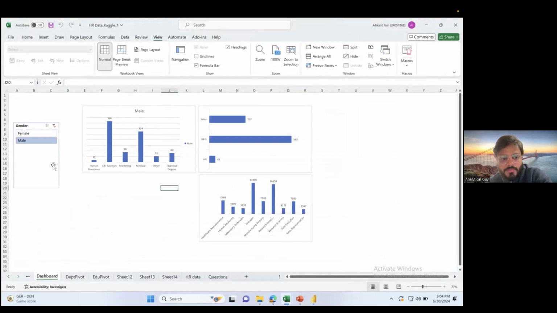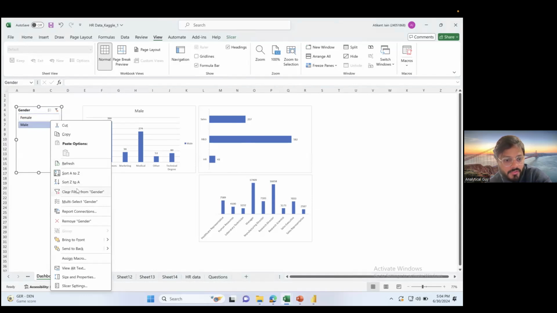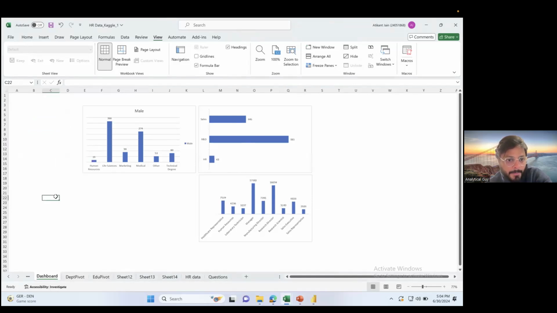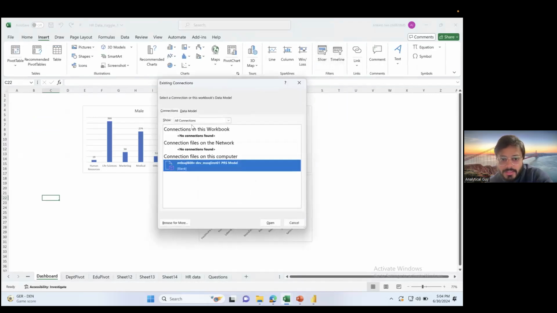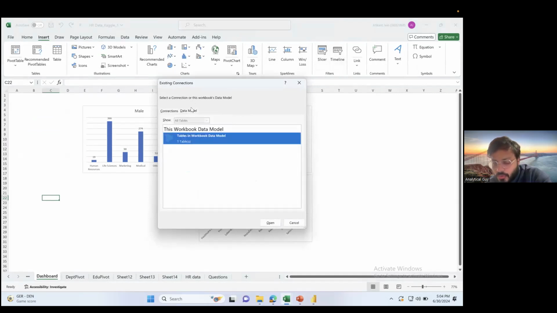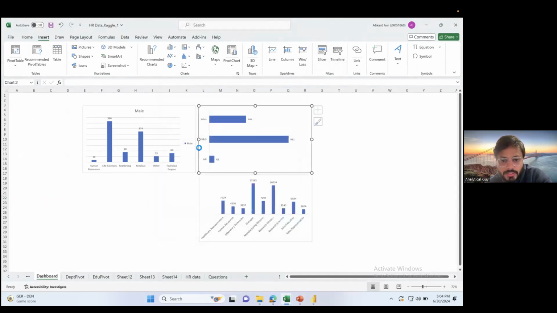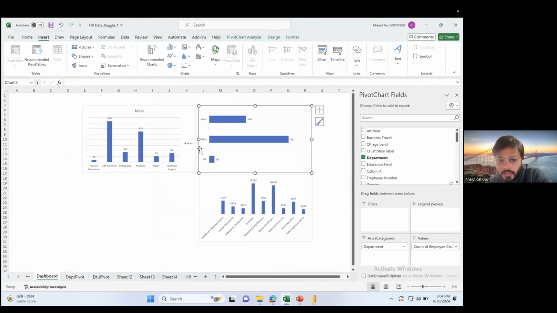So now my objective was to add the slicer as well so that it can filter out the visuals. So when I created this slicer, it was not reflecting in this. So the issue that we were facing was, I'll just remove this. What I was doing is going to insert and going to click slicer, right? So now if I click slicer like this, it is not the right approach. So the right approach is you should click on a particular visual, any visual, and then click on slicer.